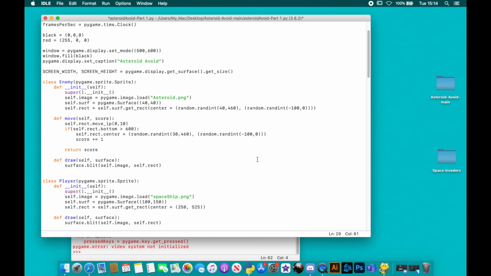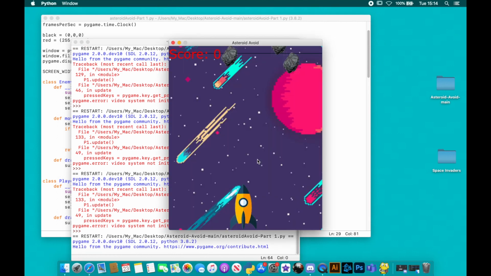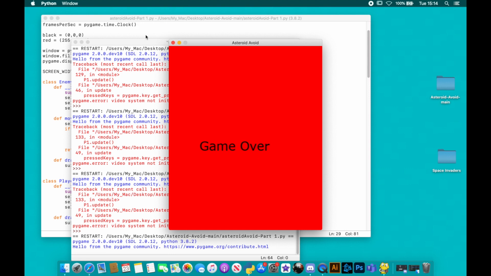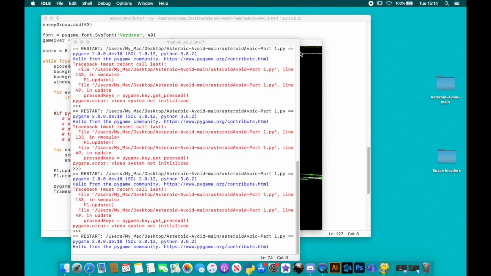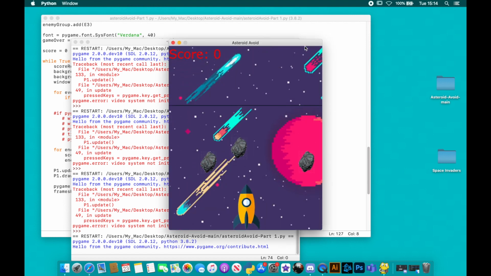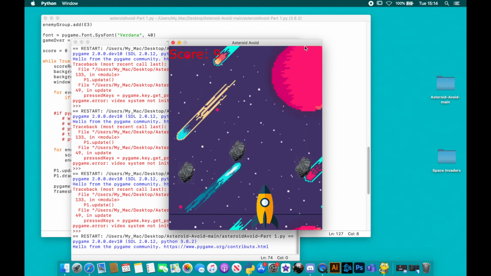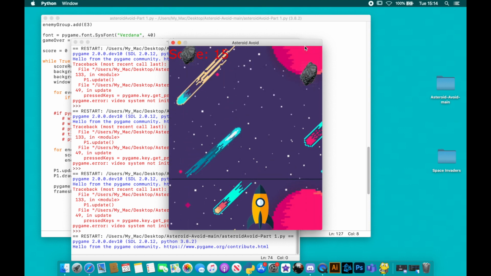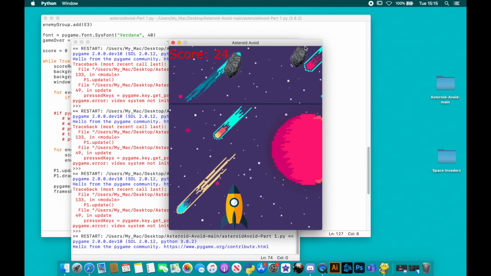So with these two together, my asteroids should now spawn above the screen, and they shouldn't all be in exactly the same spawn. So let's have a look at it, see if it loads. So there we go. I'm just going to comment this out because it's going to be a bit of a pain to test it otherwise. So I'm just commenting out the collisions just so I can test it for a second. So there we go. We can see there's a little bit more of a difference there. And obviously, the longer you play it, the further they're going to get away from each other. We can see there's a little bit further there as well. Or you could set those two random integers to even further away from each other.